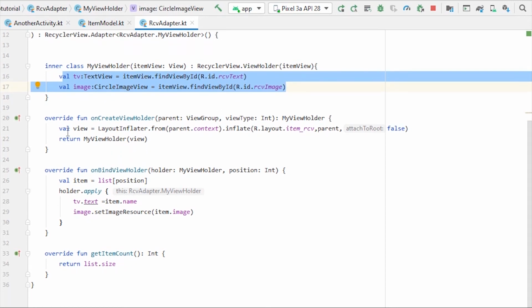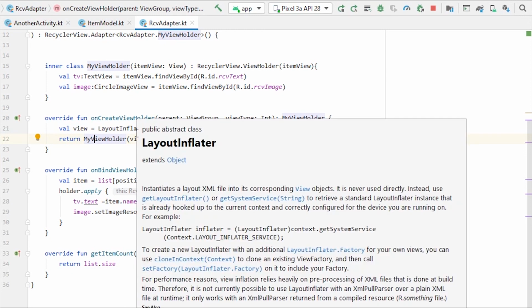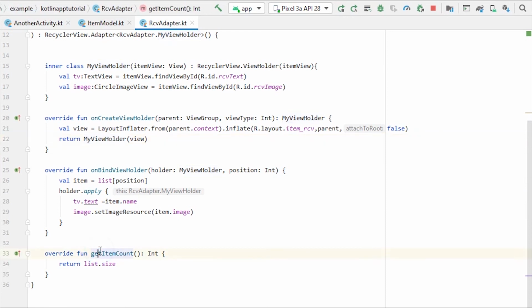To inflate the item layout, we use the onCreateViewHolder method, where we return this MyViewHolder inner class and pass the view that we inflate here. Then in getItemCount we just return the size of the list, and in onBindViewHolder we bind the list of data to the widgets that we have in our layout file.